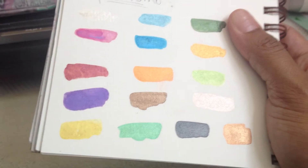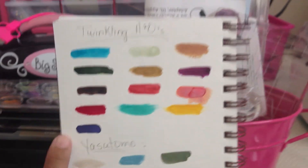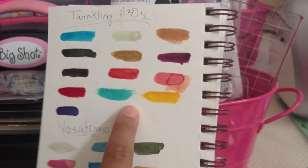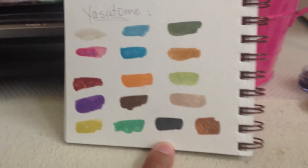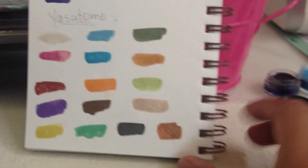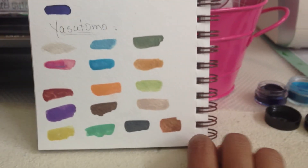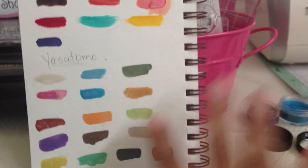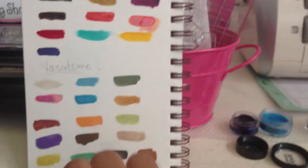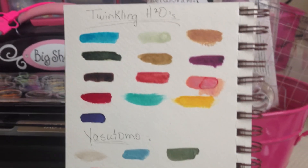You can see the shimmer too — the colors are very bright and vibrant. So if you're not comfortable paying for the pricier ones, you can pick these ones and they work pretty good and are very pretty. I'm gonna try them later. If you want me to make a review while I'm testing them so you can see the difference between the two in the moment, just let me know.